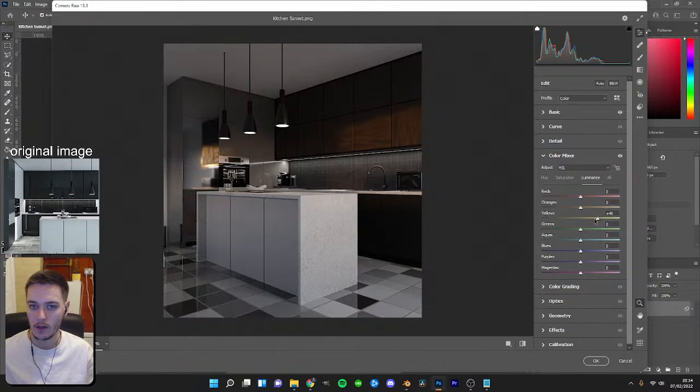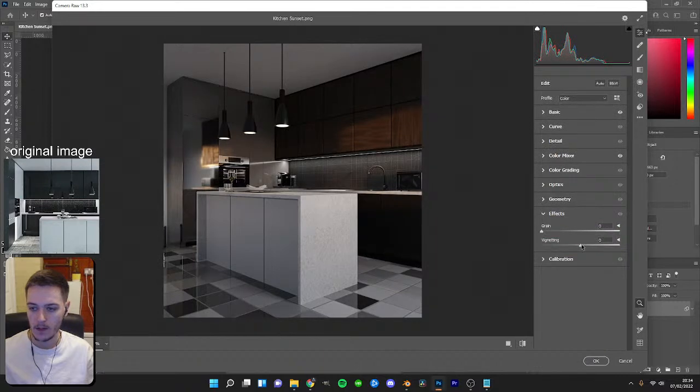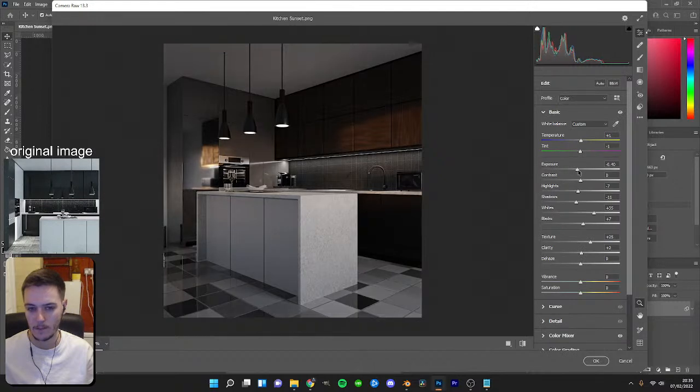Luminance of the yellows will increase. Orange I'll increase too, I feel. Give it a vignette. It's important, especially for darker scenes, to have a vignette around what's going on.